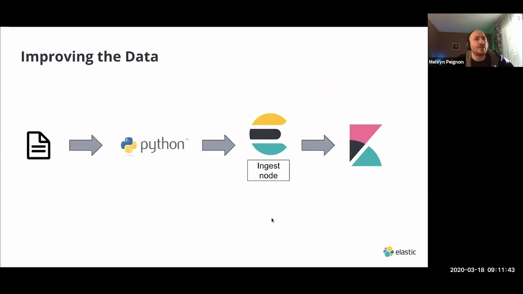Inside this ingest node, I have defined what we call an ingest pipeline, and this ingest pipeline transforms my documents. For example, it takes mainland China and transforms it into China, which we can then leverage inside the map application. Once I've transformed all my documents, I'm able to display them in Kibana directly.